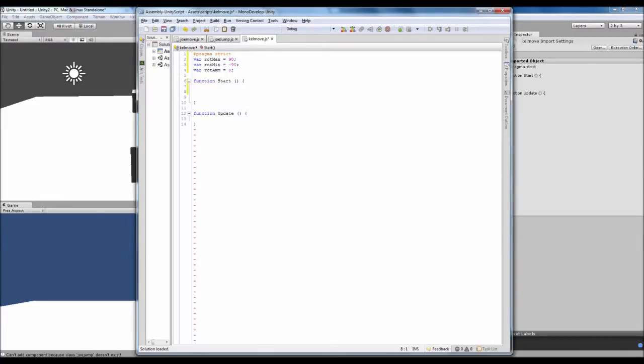So inside our start function, we're going to put rot amount equals Random.Range of our rot max and rot min, and then let's just get it to call that for now. So we'll go Debug.Log rot amount.